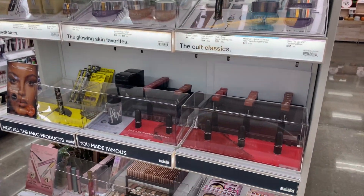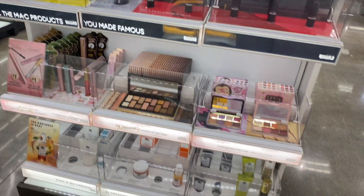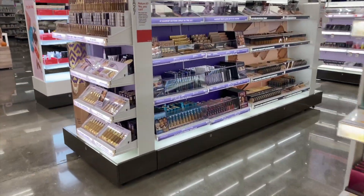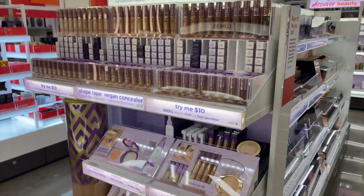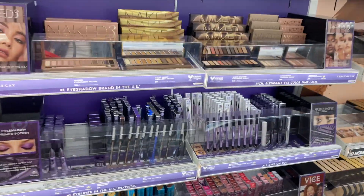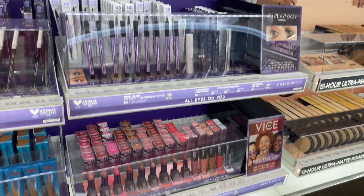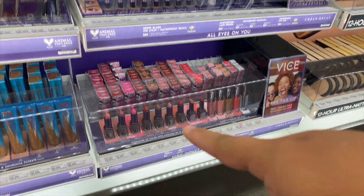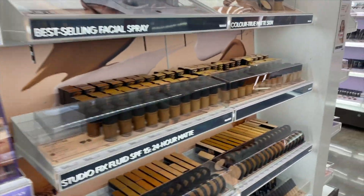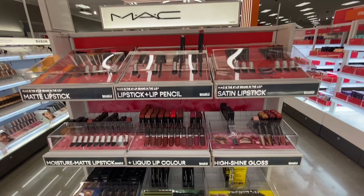We also have this little must-have section. Oh my god, we got MAC here, Clinique, more Too Faced. We've also got Origins down there. And on this one, we've got Tarte — look at the Shape Tape. Urban Decay — yes! I love these liners, these are so good. They also got the lips — these actually just came out, those are brand new. And we got MAC. Would you ever think you'd see MAC in Target? So wild. I definitely need to do a Fix Plus.